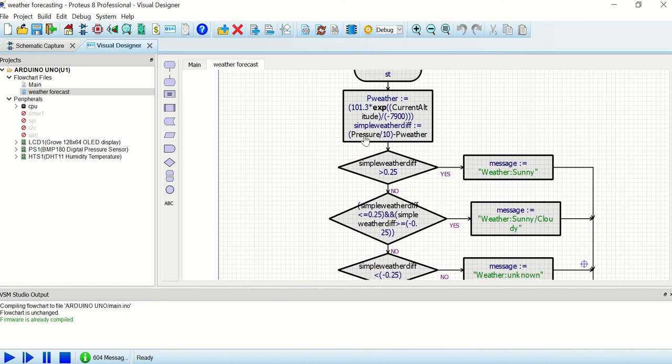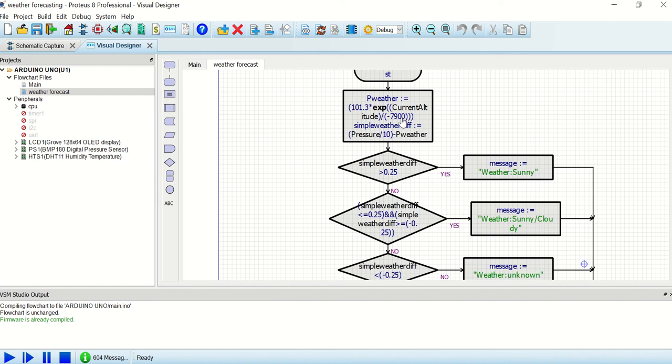If you place 1013, just like we have seen before, or 1014 or 1015, or pressure values greater than 1013, then you will get values always greater than the simple weather difference. You can keep this p weather constant because your altitude is not varying, the altitude is the same. If you vary the altitude, then your values will be different, obviously.